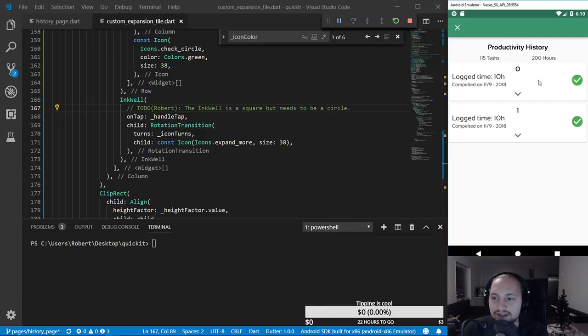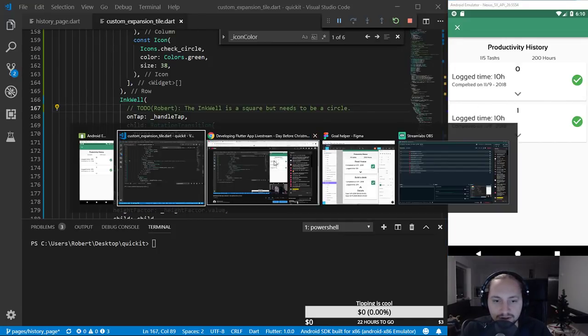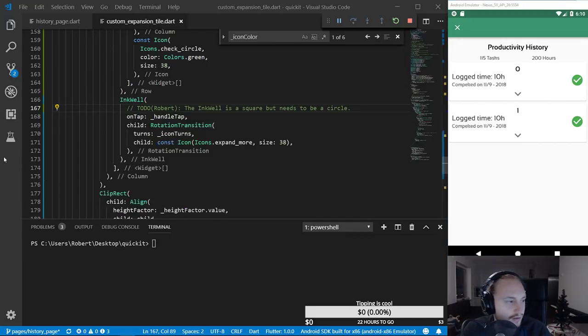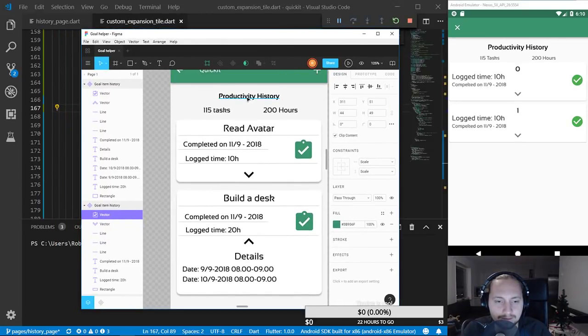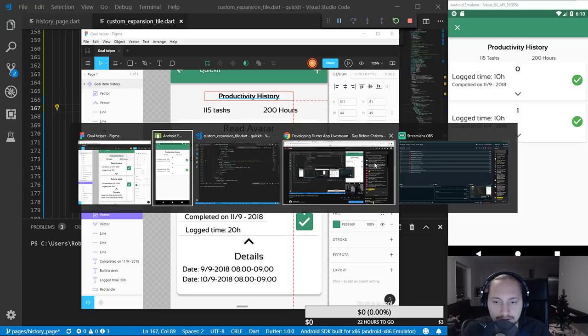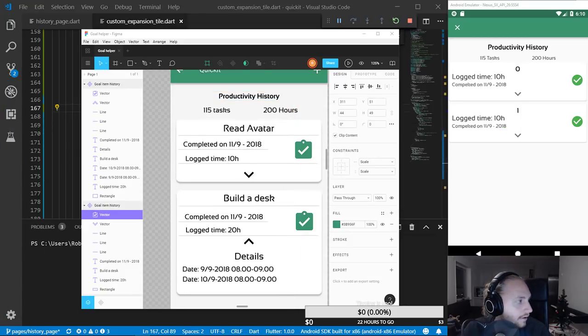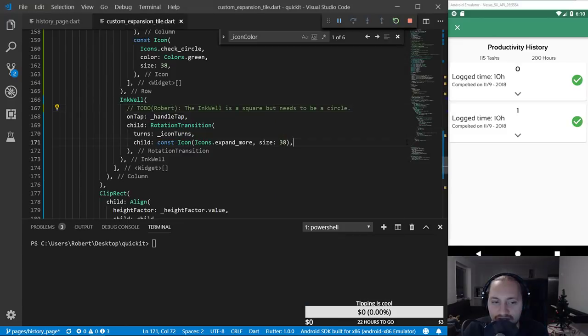So for the next thing we're going to do, the icon, if we go to the design again. Here we can see that it has some more space on this side, right? So that icon should be a bit more to the left, so we add some margin to it.